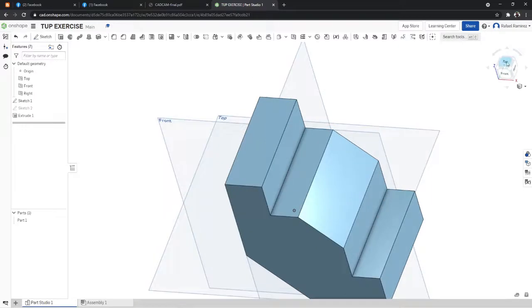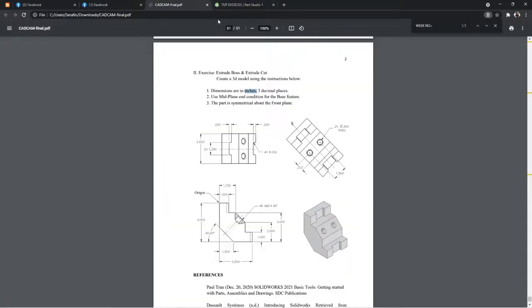Like that. Then the next step that we will do is we need to have this design like that. So the distance from this point toward this point is actually visible here.